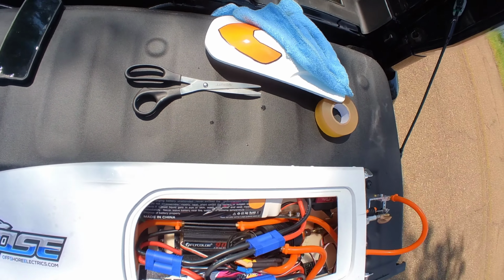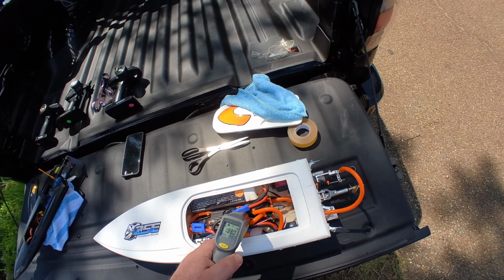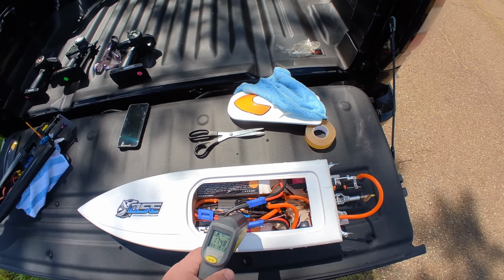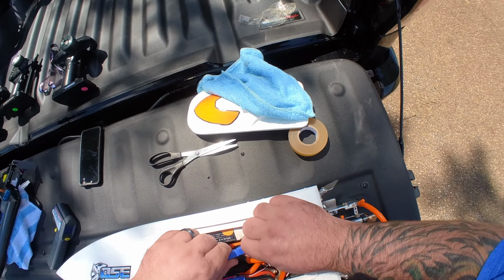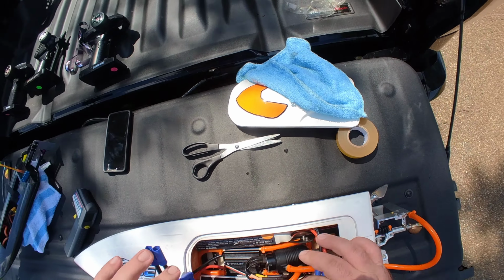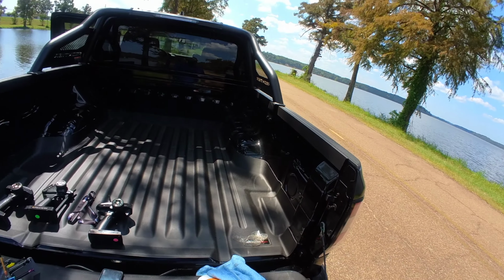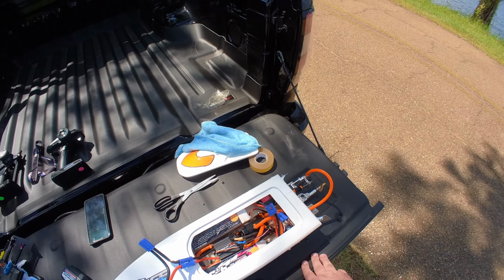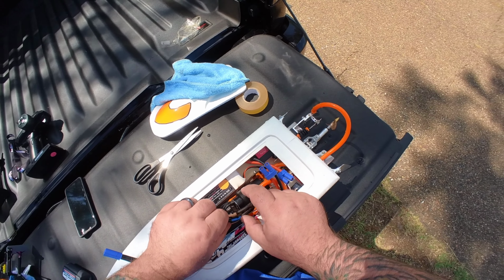Motor is hot. Shocking, but yeah, the wires are hot too. We might have had a meltdown if I wouldn't have brought it in. I forgot, this motor is definitely suited for 3S operation. I think it's a 3200 kV. I can't remember right offhand, so it's screaming on 4S.